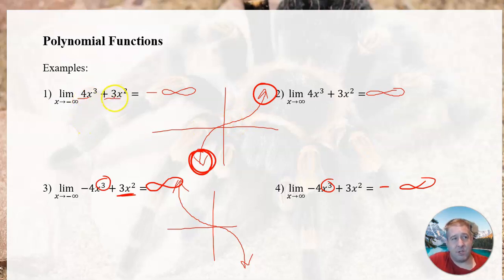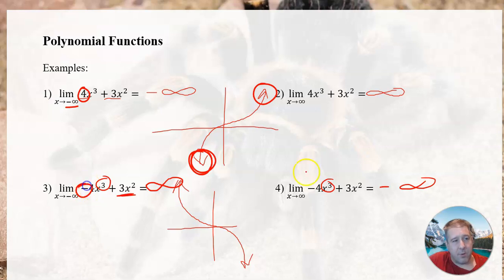These numbers would change some things, but this is a positive leading coefficient, which means this function is always increasing, or at least increasing on the ends, I should say. It could have a dip in the middle, but that doesn't matter because we're only exploring end behavior. The further I look to the left, the further this graph goes down towards negative infinity, because remember, we're looking for the limit, the height at that point, and it is approaching negative infinity. The further I go to the right, the further this graph goes up towards positive infinity.